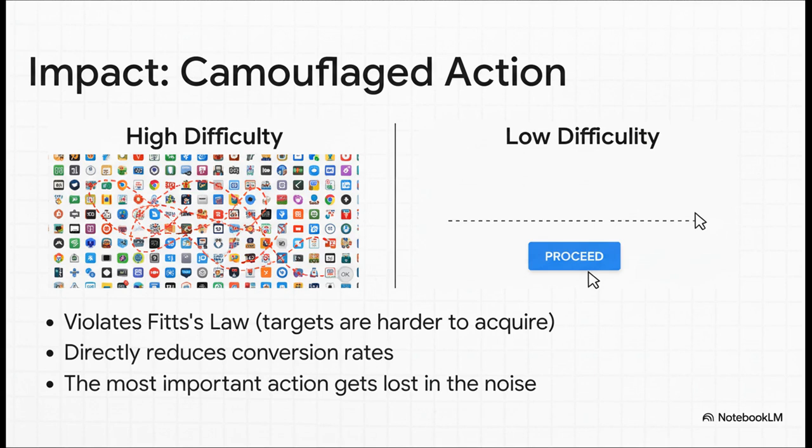End of story. This actually violates a core UI principle called Fitts' Law. All that means is that it's harder and takes longer to click on a target when it's small or surrounded by a bunch of other junk. By crowding your button, you're making it a more difficult target to hit.